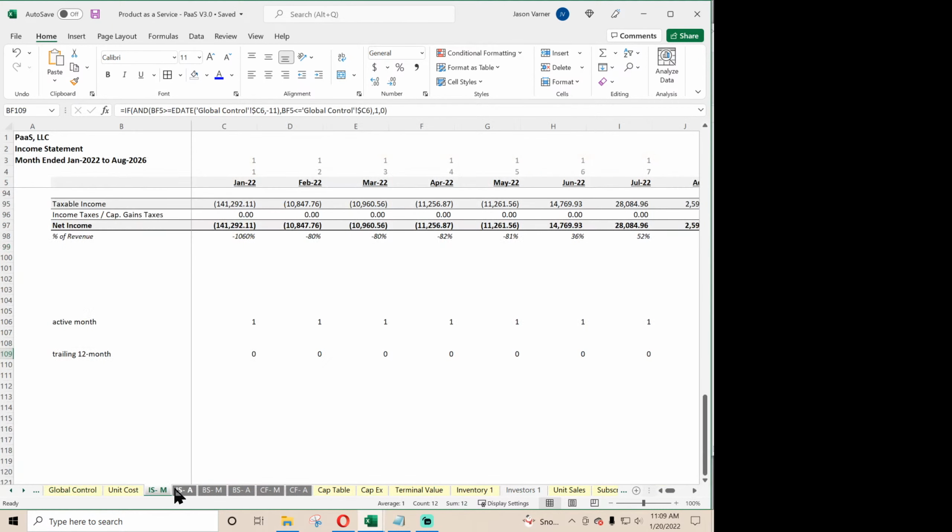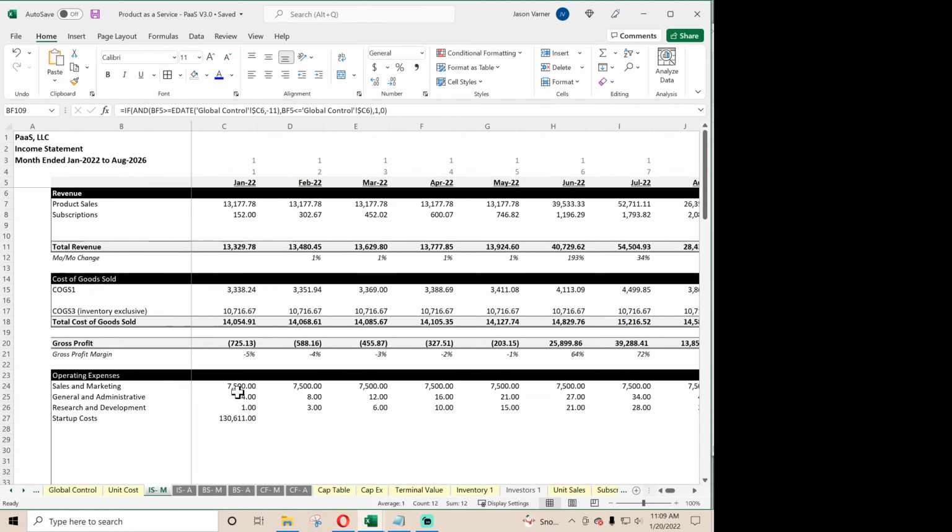Let's see. So income statement. And I know this is not a fun thing, like a game or something very exciting, but what I'm doing here is explaining how you do financial modeling in general.